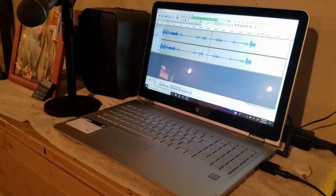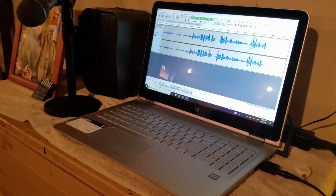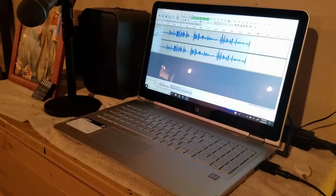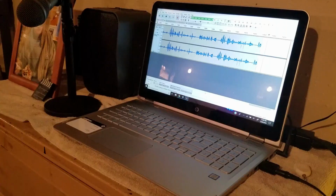Alright, so the next part to this panel is kind of an audio interface and voiceover section. I have a microphone which is just off to the left of your screen. It's a little bit covered, but it's still there. It's a Radio Shack product as well. Then I have my computer next to it, and as you can see, I have the audio program running, so I'm recording the audio track as I'm talking.